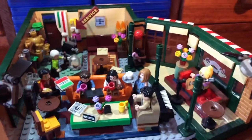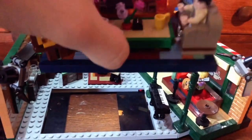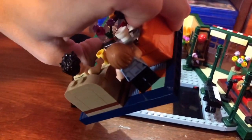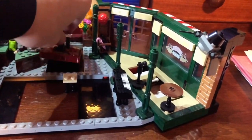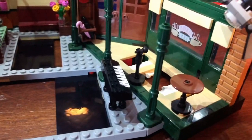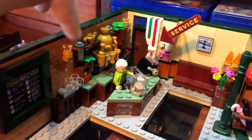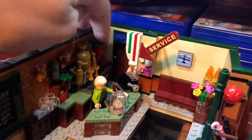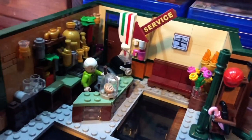Now to get into the set, there are seven different minifigures. Each spot here — with normally a rug on the bottom — is built on the side, as you can see. So it's very flat, it's not tiled off or anything. Same with this piece with Phoebe on there. And this carpet here with some extra seating for other guests. There is a lot of fine detail here with all these little small pieces, which is why the price is only $60. For over 1,000 pieces, that would normally average about a $100 set, so it's actually fairly cheap at $60.